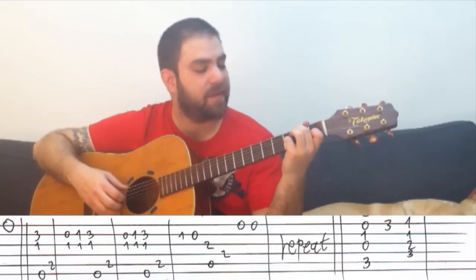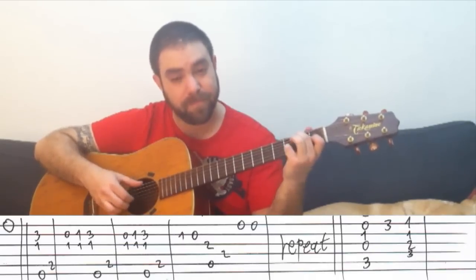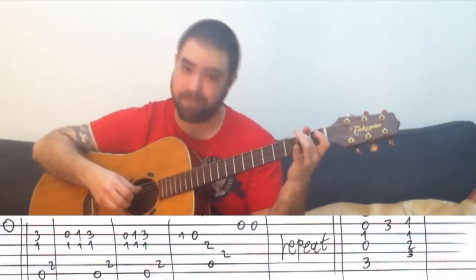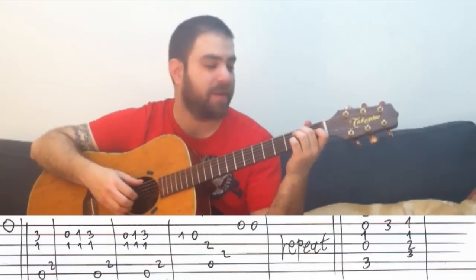Now you can add the B note, the B bass note, on 2 on the A string if you want. You can do this. Okay? Right after the D note, what I mean is this. Okay? This is an exaggeration, of course. It's supposed to flow. If it doesn't flow, then let it go. It rhymed. I didn't mean to. Anyway, so again. B.